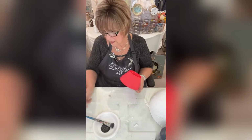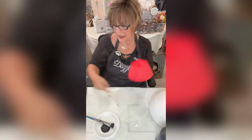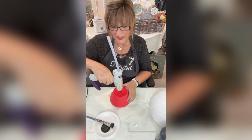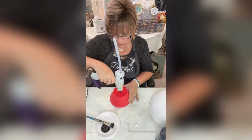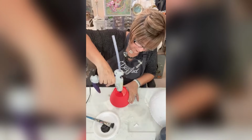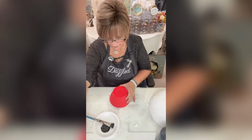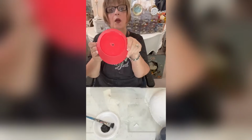Oh, and I want to show you guys this, because we're going to need a hole that's going to go down through here, because we're going to connect it. So there's a middle right here. I'm just going to hold this, it's a high hot glue tool, so we're just going to hold it until this makes a nice size hole. Just like this. Takes about 15 seconds and you're in. Look at that. All ready to go.